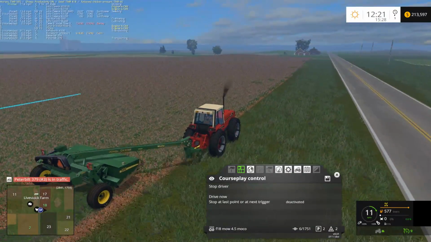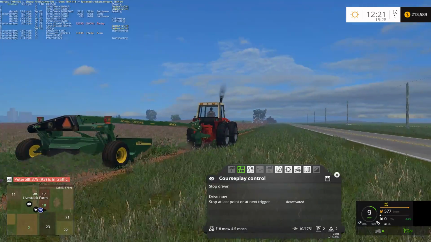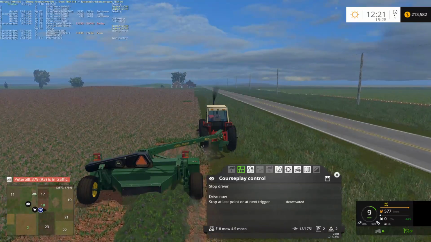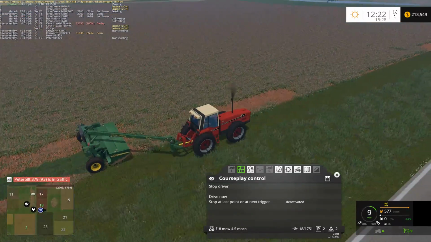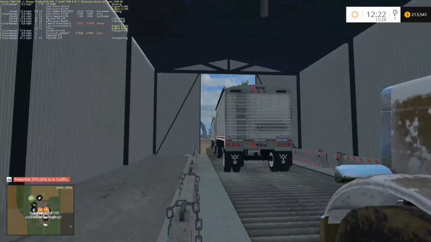Oh, it turns the mower on. Okay, cool. It doesn't actually properly lower it. Oh, I can do that. Okay, that'll work. And it looks like it's mowing. That's good. Why is this Peterbilt in traffic anyway? Why are you in traffic?